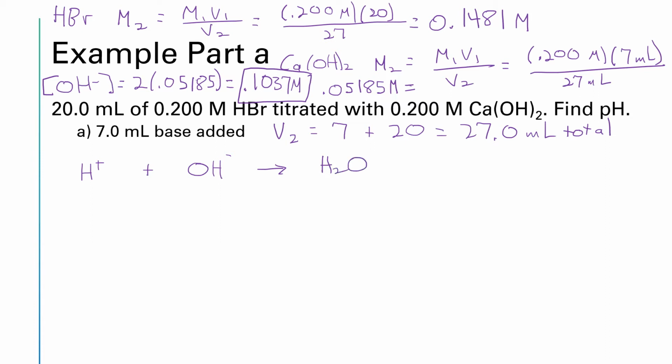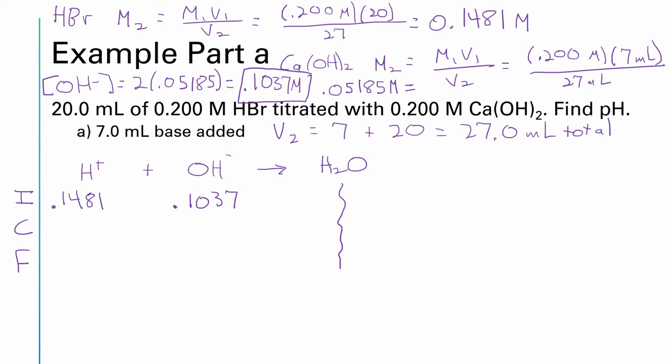Now we're going to set up something that's very similar to an ICE chart, but I'm going to make this an ICF chart. F stands for final. This is not an equilibrium reaction. This is simply a table to help us keep track of the molarity of all of the chemicals that are reacting. So initially for H+, we have a diluted value of 0.1481. Initially for hydroxide ion, we have a diluted value of 0.1037, and water doesn't affect the pH, so I'm just going to squiggle it out so that I don't waste time attempting to put a number on it. Now, when I look at the H plus and the OH minus, I've got more H plus, so that means it's my excess reagent. My limiting reagent is the hydroxide.